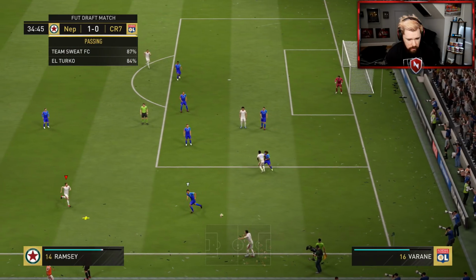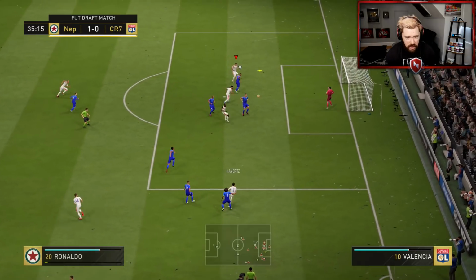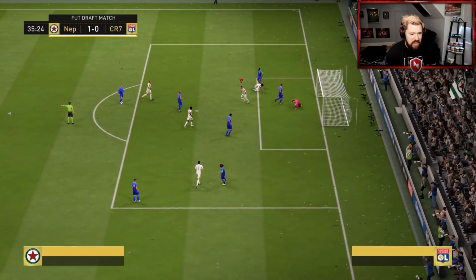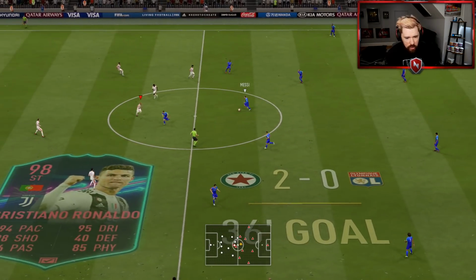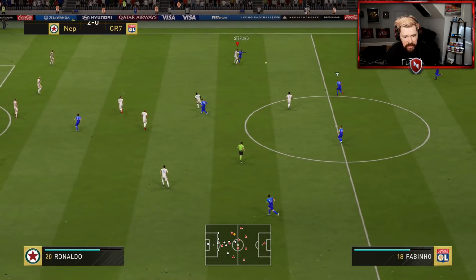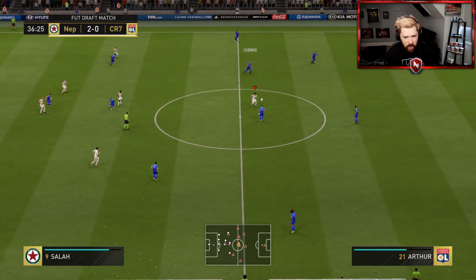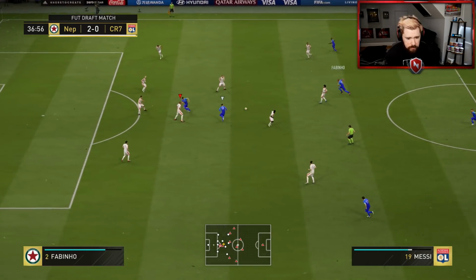Ball comes in nicely. Here is Havertz. We've got Ronaldo at the far side. Ronaldo's going to score that all day. You never don't score those. Once he gets that height on the ball, it's 2-0. Cristiano Ronaldo coming up trumps with the penalty first of all, and then the header, and that's 2-0 in this final. And dare I say it, we should be comfortable from this point.